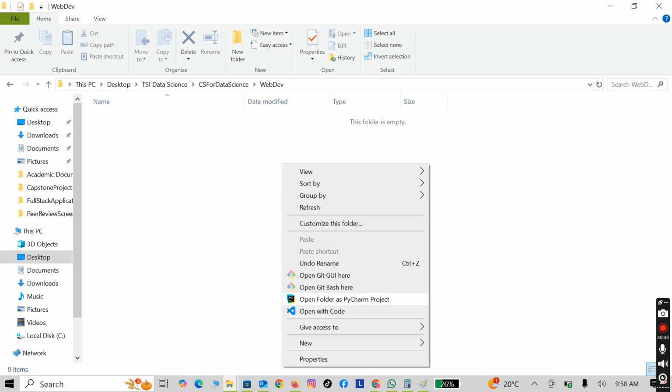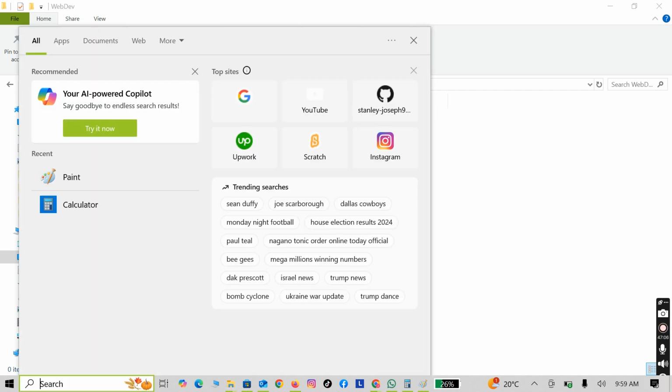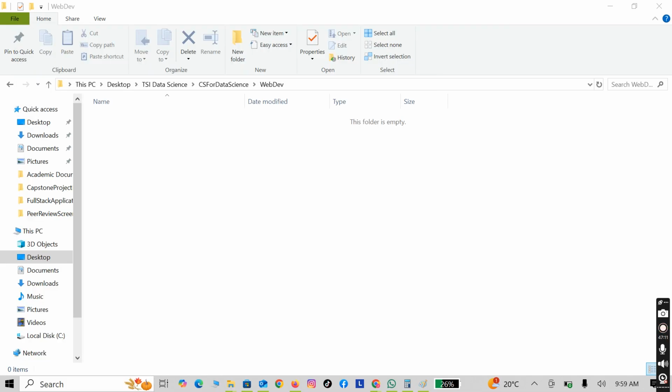Okay, it finished installing. Remember, this is This PC, Desktop, TSI Data Science, CS for Data Science, then Web Dev. Now what I need to do, I'll just open Visual Studio Code. For yours it is already open. Yes, just open my Visual Studio Code.